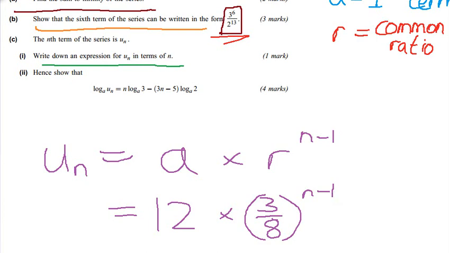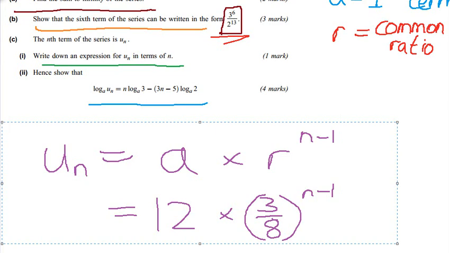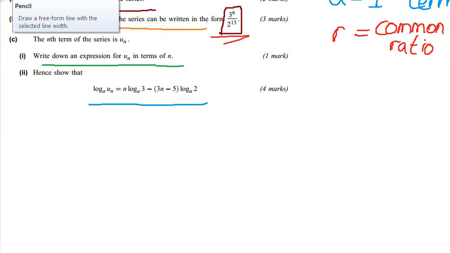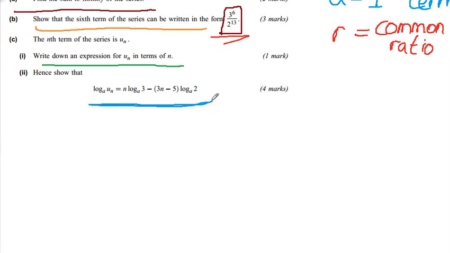So the next one is probably the hardest question in the exam. It's very long-winded, it relies on you being absolutely perfect with every step you make, and it is designed for you to make a little arithmetic error, because the maths involved isn't actually so difficult, it's just a bit of log manoeuvring. So let's start. Hence show: use what we just did to show that this equals this.